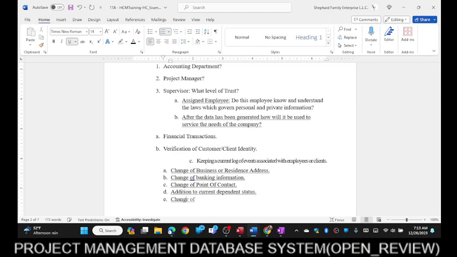Change of medical information related to health insurance or beneficiaries.